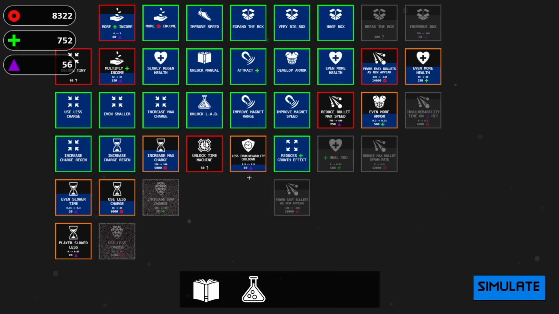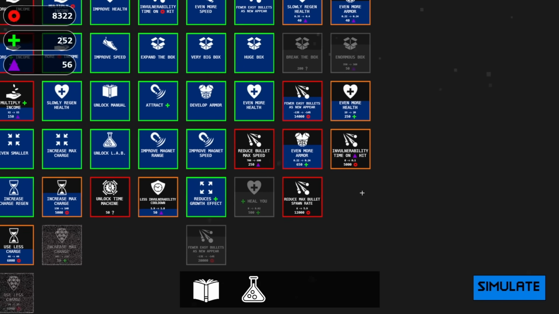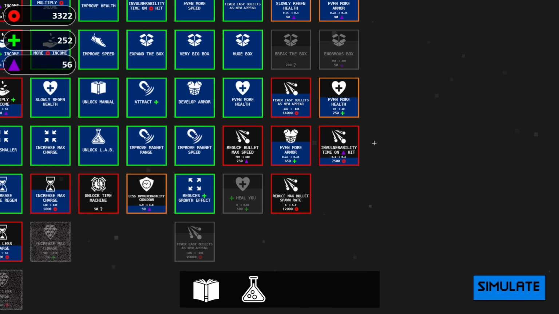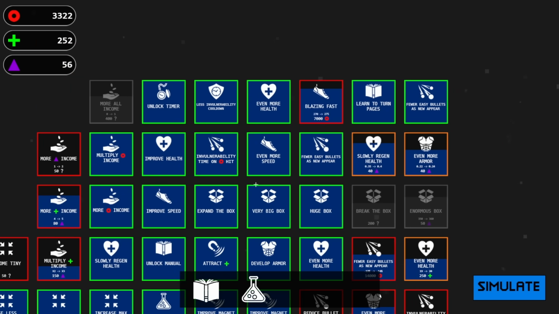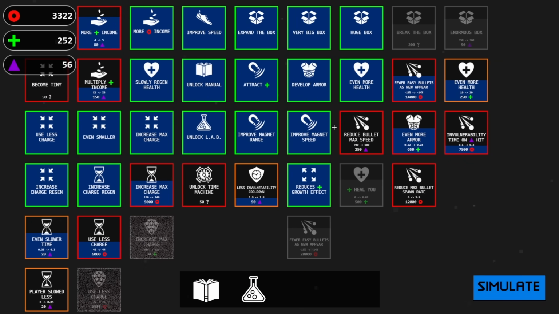Less vulnerability cooldown. I don't care about that. What I do care about is even more armor. Reduce max spawn rate. I don't want 6. I cannot even get that. I can get this though, which doesn't help us. 0.1. How much is this thing? It doesn't even say. It should say the number below. Whatever. 252 green. Here you go.